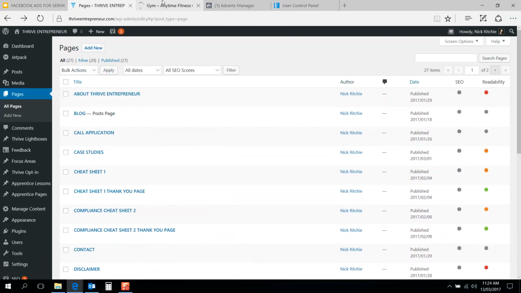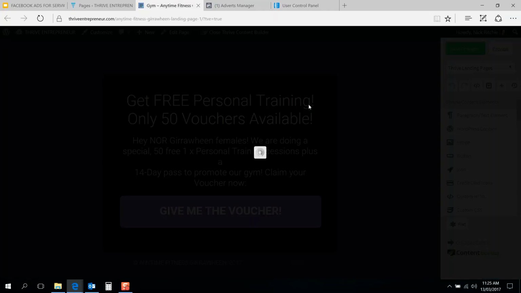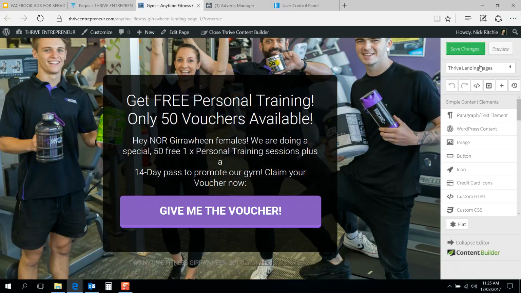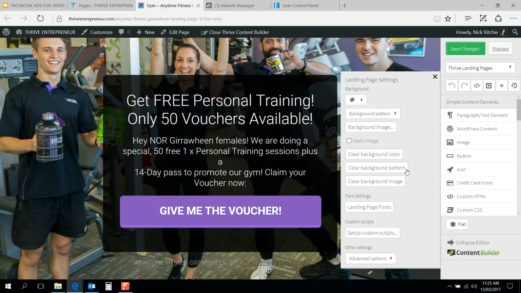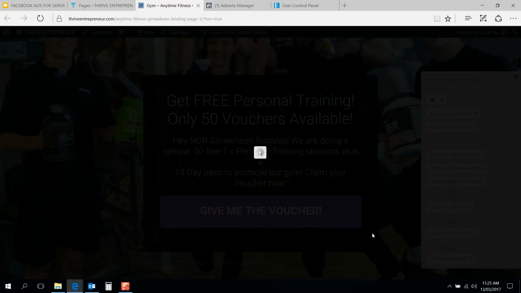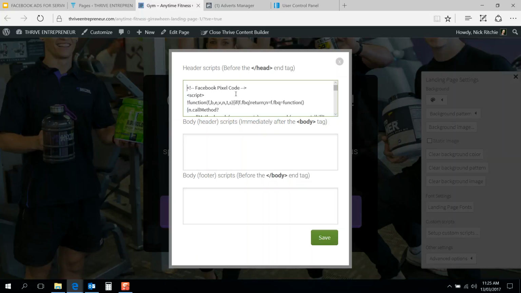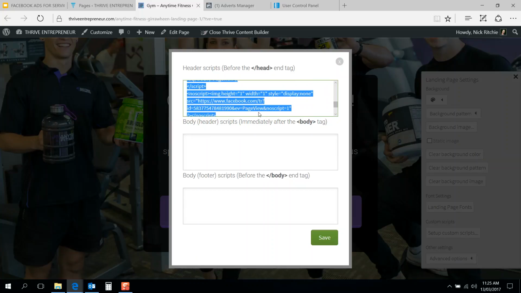Say we wanted to add the pixel code into a page itself. Go to landing page settings and set up custom scripts, I believe. Yeah, so see the Facebook pixel code's installed here. That's because when you create a new page using Thrive, it won't automatically put the script in there.